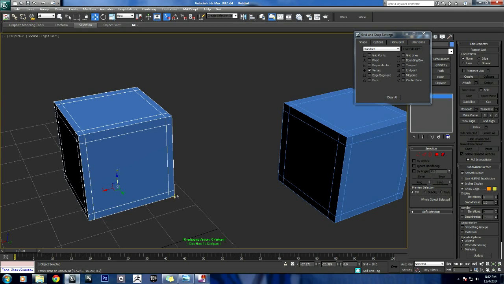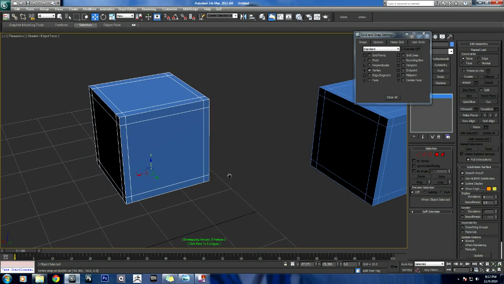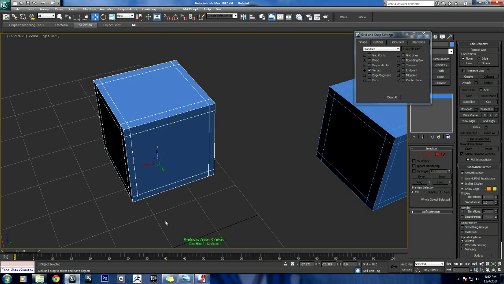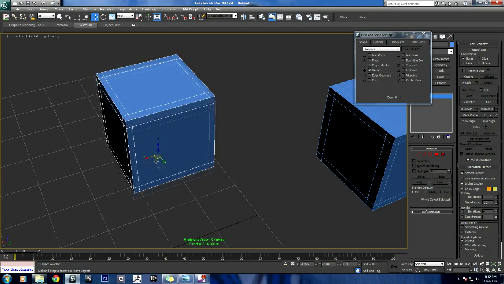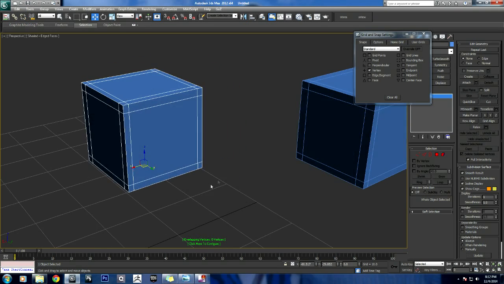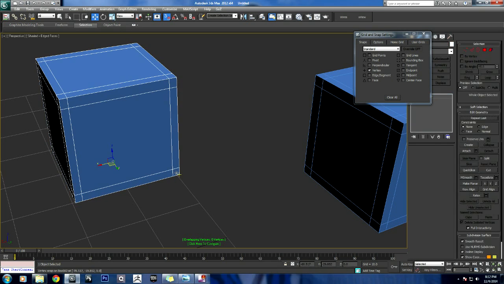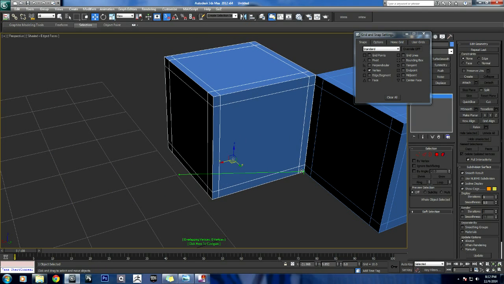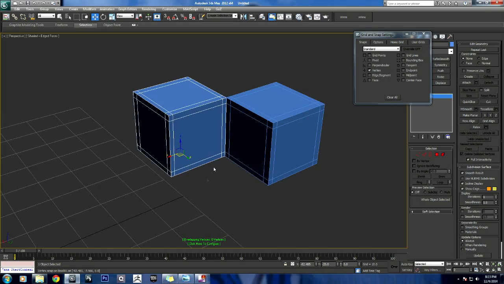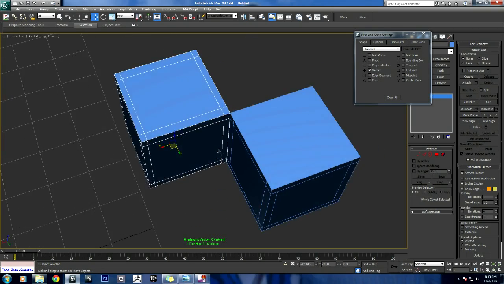So now let's say, okay, I want this vertex to be right next to this one. I'm going to turn off snap by pressing S. I'm going to select the X and Y. I'm going to give it a little movement. So now it will move on the X and Y and not on the Z. So if I wanted to try and snap it to the top, it's not doing it. But that's where I wanted it. So now those two are right next to each other.